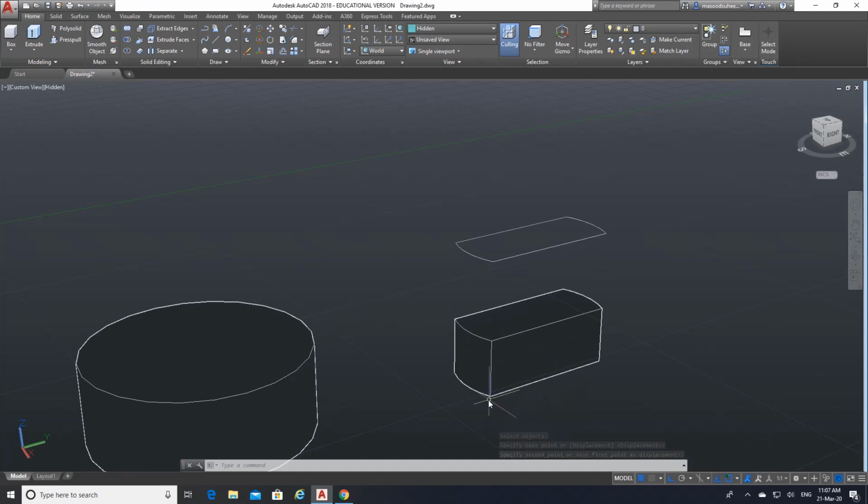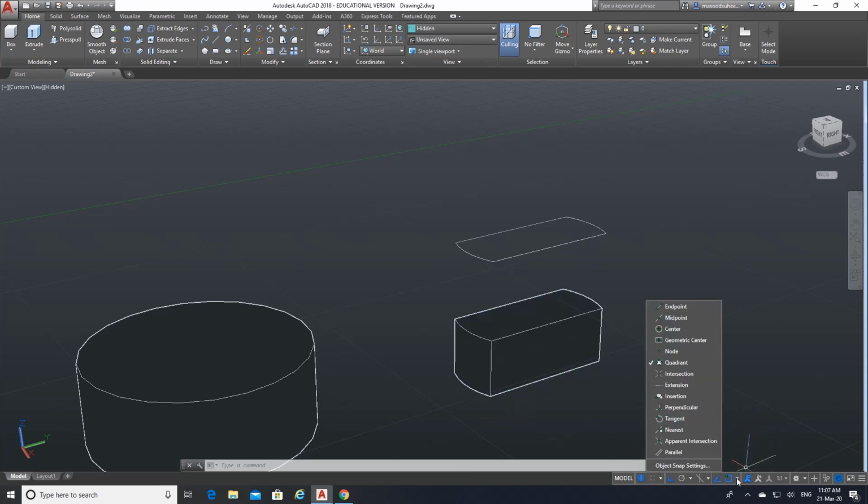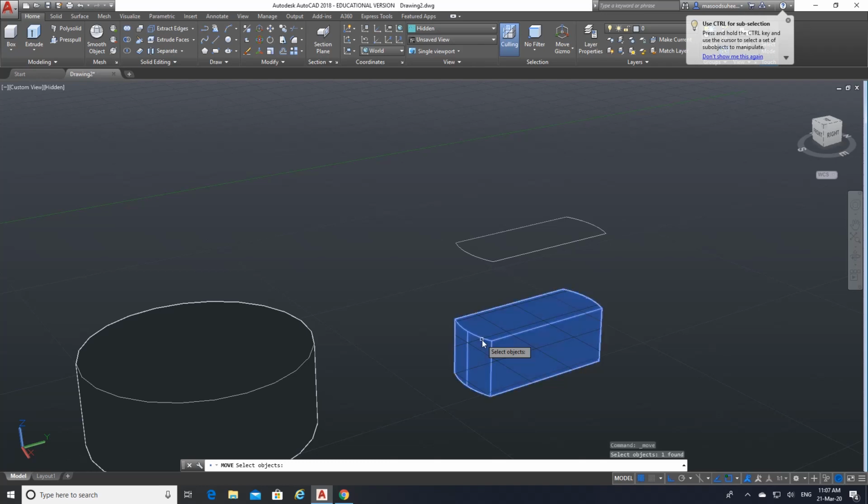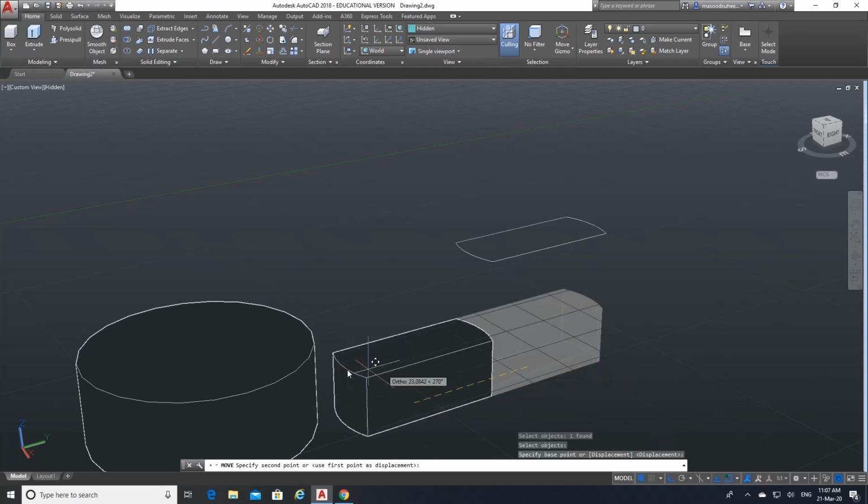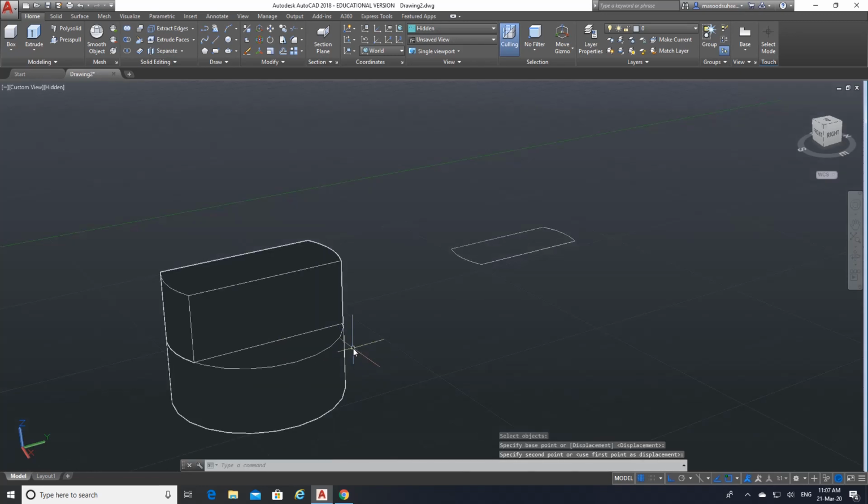Now what I will do is catch the center, because this is an arc and it has a center somewhere over here. I will go here, select the center, quadrant, all this stuff I remove. I will simply say move, click on this one, enter. From which point? The moment I come near, it will show me the center here. If I go here, it shows the center there. Let me take the bottom one, click here from the center. Where do I need? You see the center here. Just come and click here. So you have these two pieces.